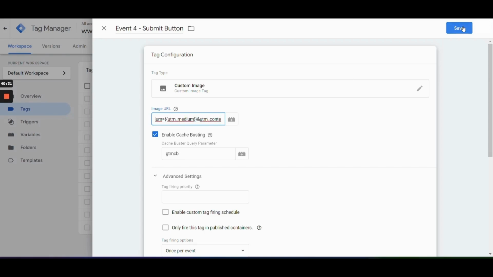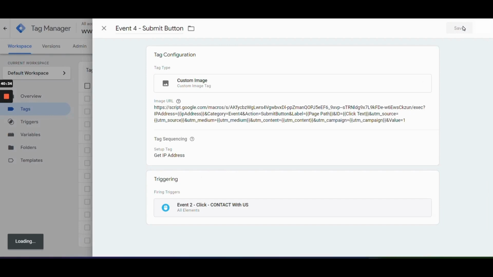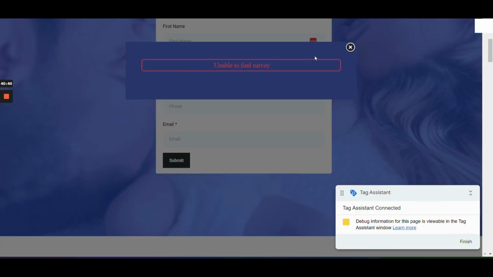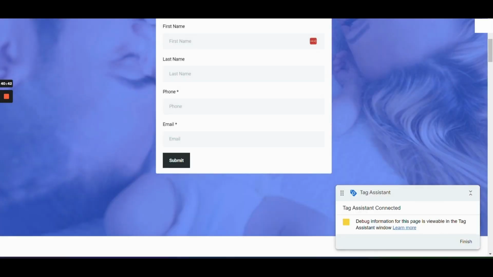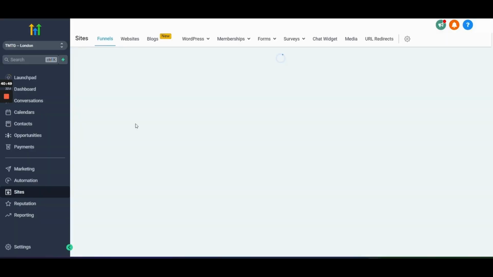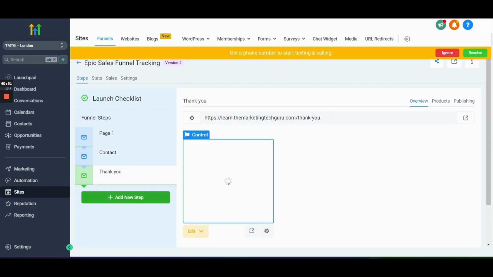That's all good. Next up, we want to do the next page, which is basically just tracking the thank you page. Final event that we're going to do. And again, this just makes sure that people are landing on a thank you page and there's no error message being done or anything like that. So let's go to triggers. We want to go to new.